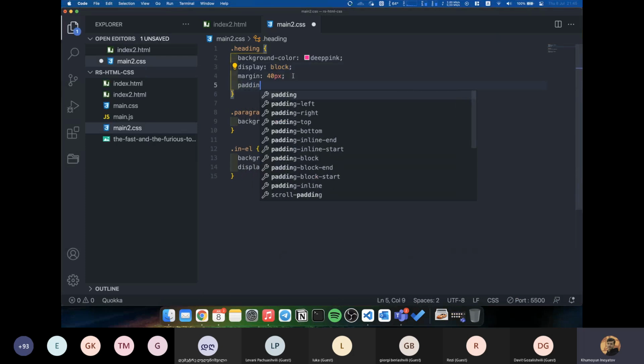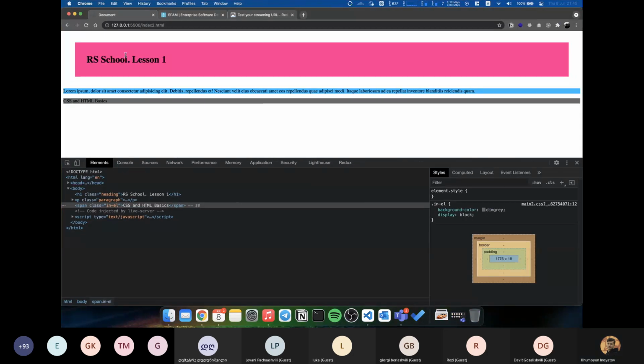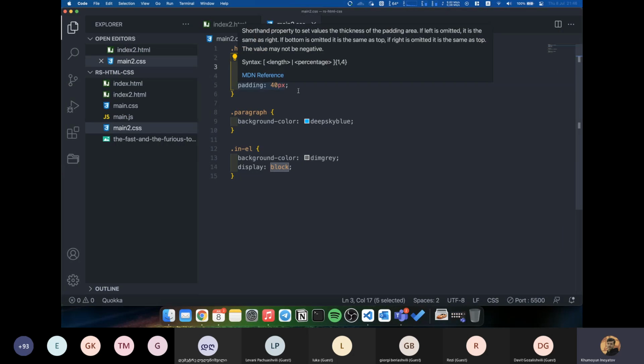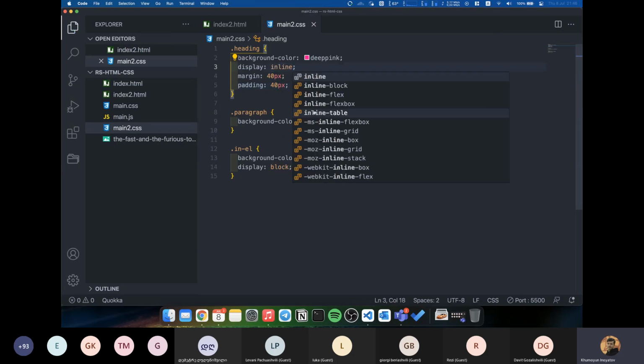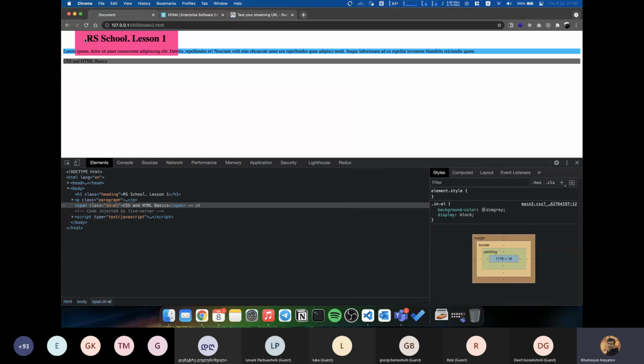Also, we can give the inner gap 40 pixels. It can take the padding property. If we change it back to inline, it still has the left and right margin, but it does not have the top and bottom margin styles, and the padding styles also.